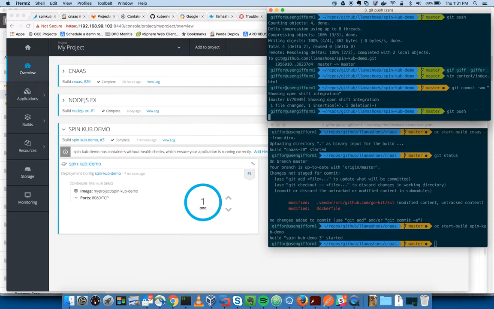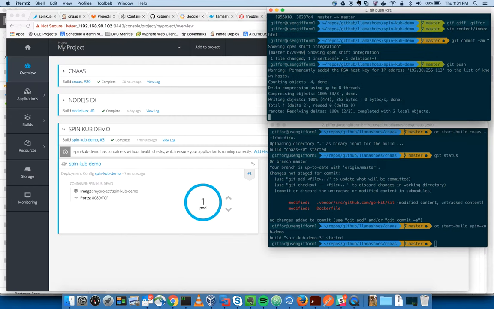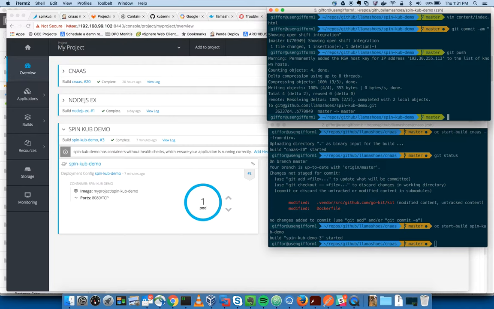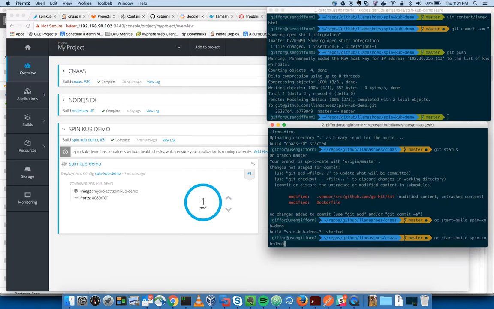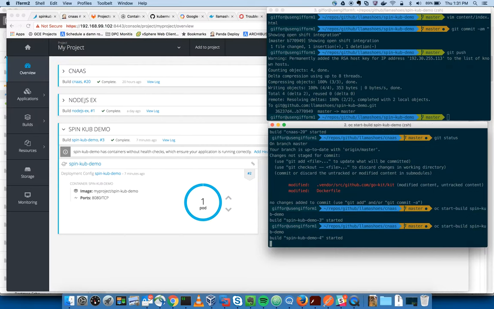This is going to GitHub, my own private repo out in GitHub. So it just pushed that. Right now I don't have the trigger set up, because it's local to my workstation. I really wouldn't want to do that. But in order to kick off a build, I'm going to just tell OpenShift to start a build here.